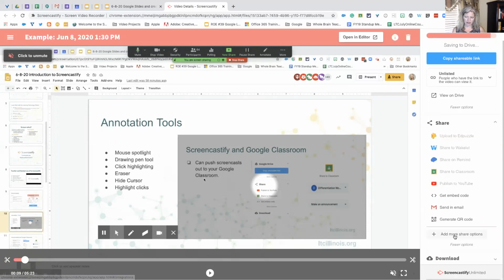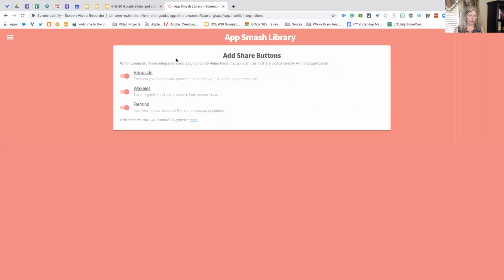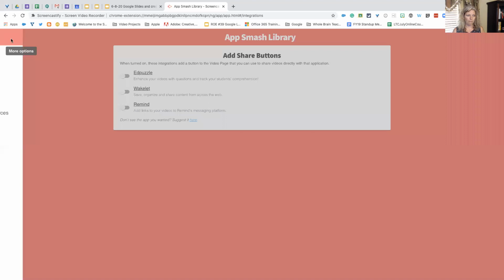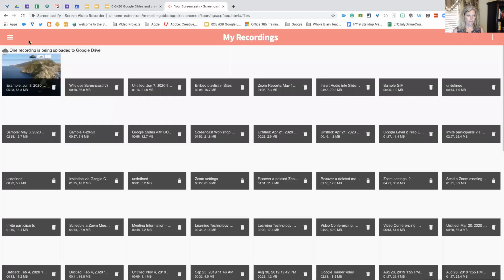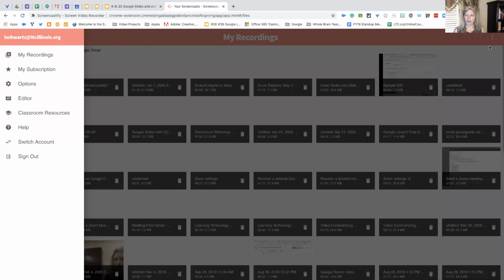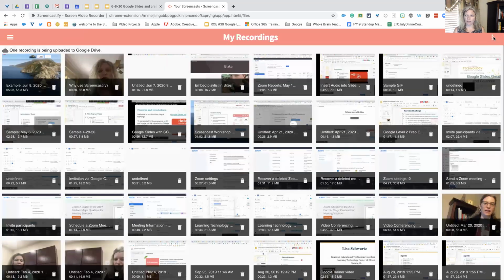But then if I come down here, I can add more share options. Again, if you don't see Edpuzzle, Wakelet, or Remind on yours, you'll have to come here and turn them on. So if I turn them off, this is taking me to all of my recordings here.